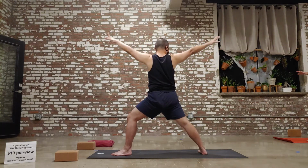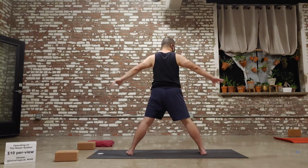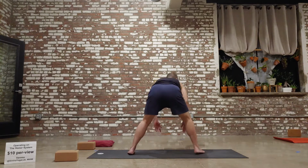Open it up. Warrior two. Straddling for a bend. Lengthen out the left leg. Turn the left toes to the right side. Hands to the hips. Inhale, lift up for the back bend. Exhale, forward fold. You can always start with your knees bent and take the hands to the floor.